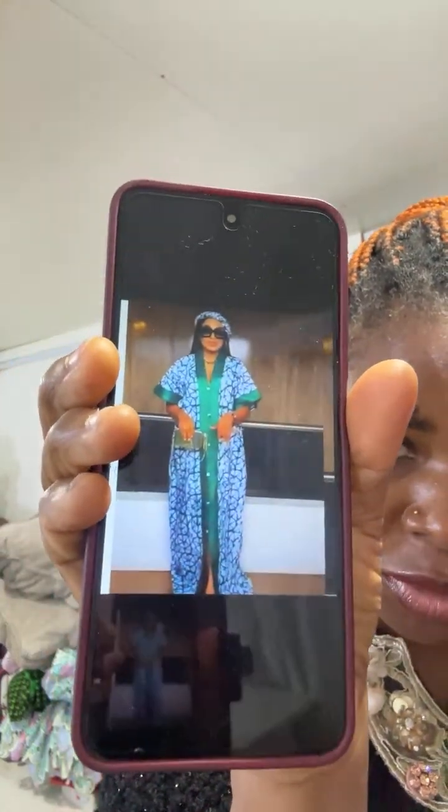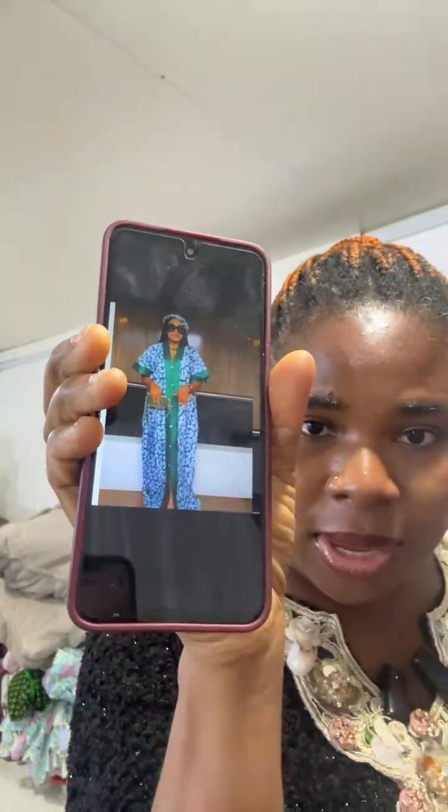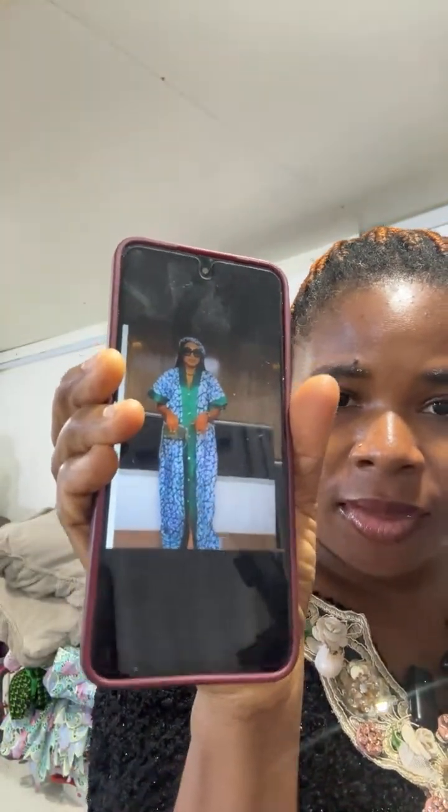It's a bubble dress with collar and buttons.